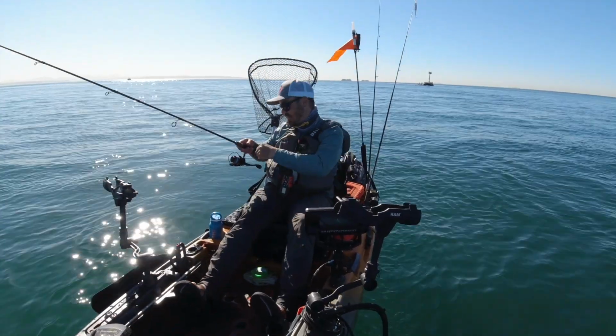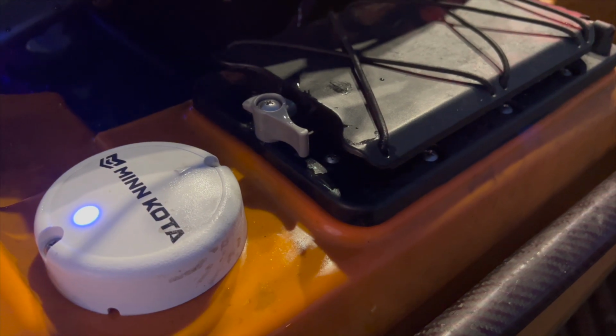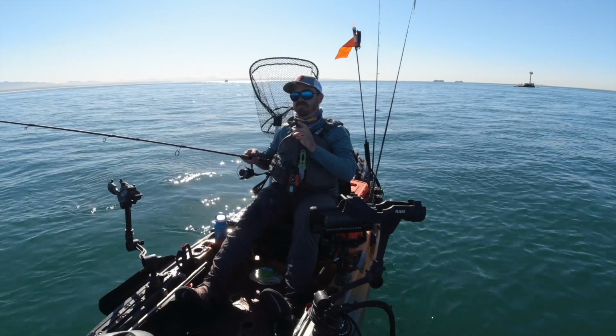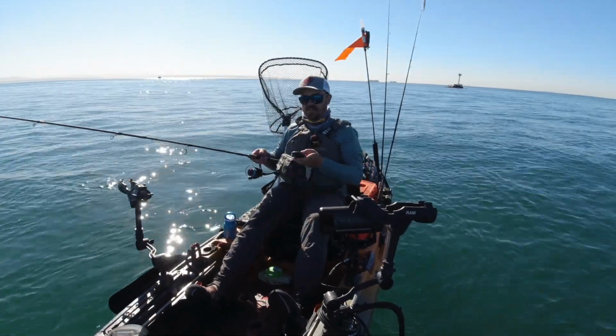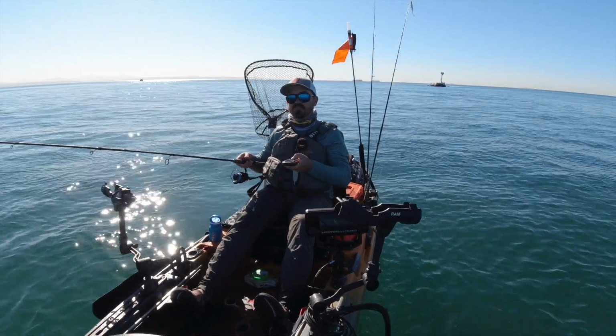But if you install a heading sensor from Minn Kota on your AutoPilot, you get an additional feature. And this feature is called Spot Lock Jog. What this allows me to do is to jump 5 feet in any direction with just a push of a button.